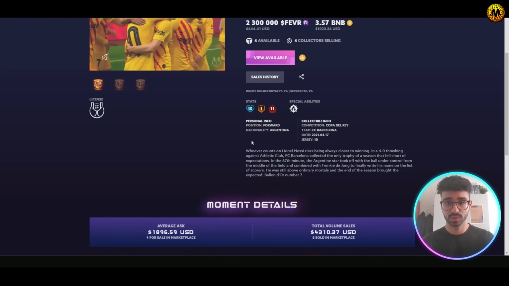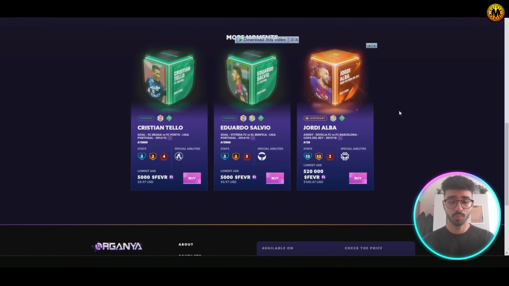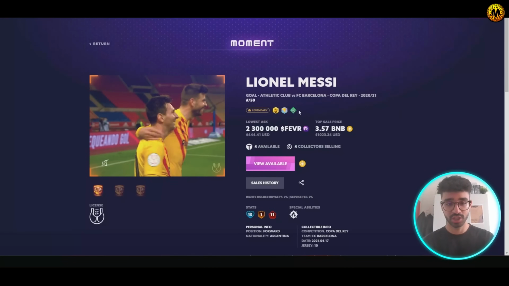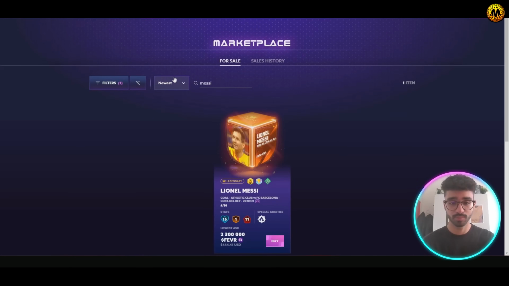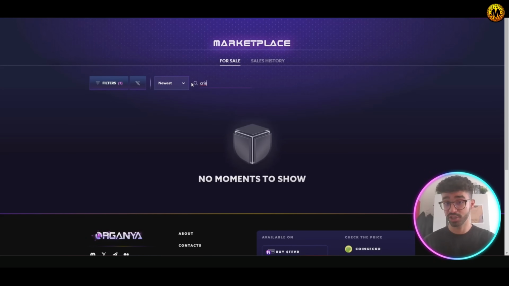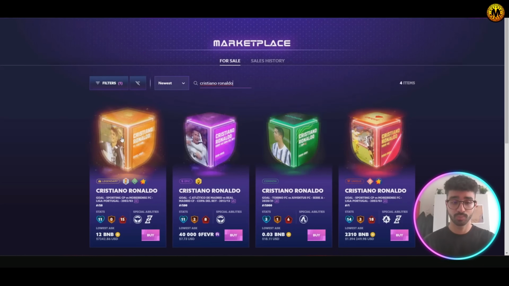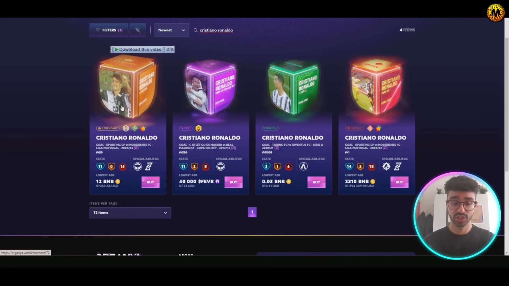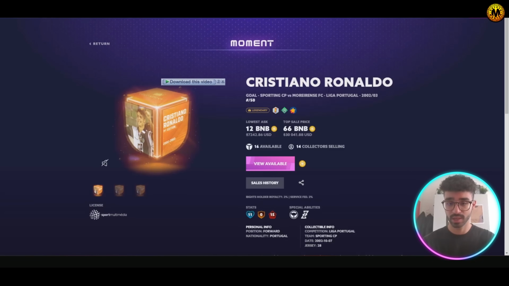Of course, here the lowest bid was $444, but of course you can find more expensive and cheaper NFTs. This one is pretty special since it is from the legend Lionel Messi, but obviously there are other NFTs that are way more expensive or way cheaper. There is also the one from Cristiano Ronaldo, and these are also pretty expensive, especially the legendary ones, because it goes with tiers. So this one, the yellow one, is the legendary one.